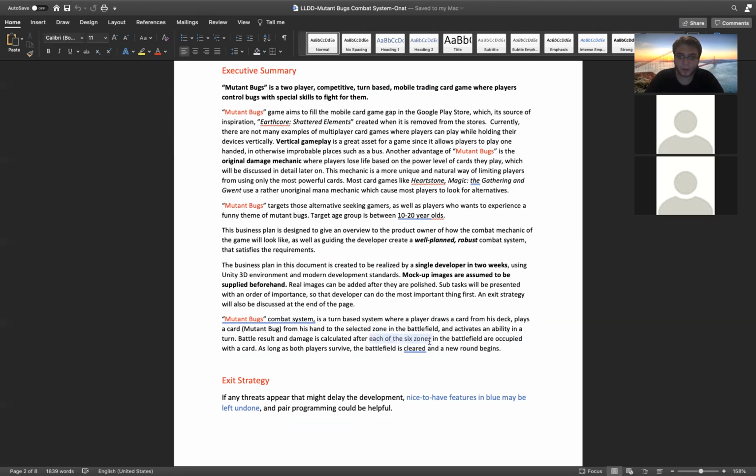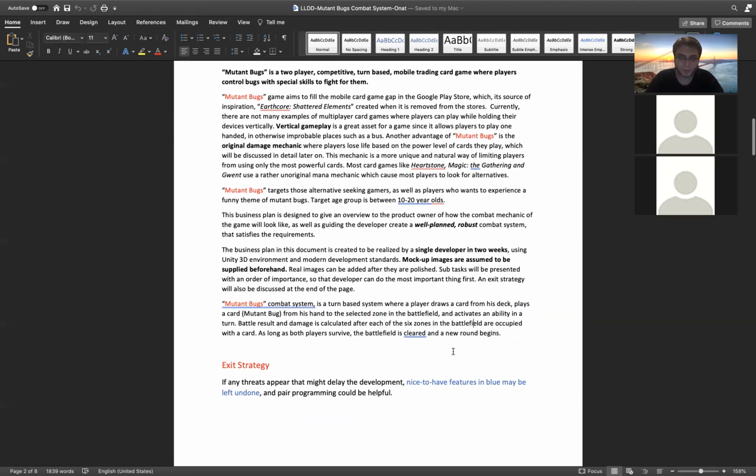So now we know that 6 zones will be in our battlefield, and we know that a player should draw a card from his deck. So probably there will be a deck zone and a hand zone and a battlefield.